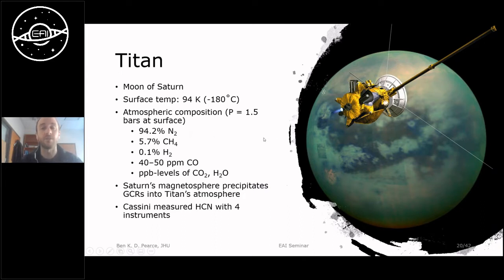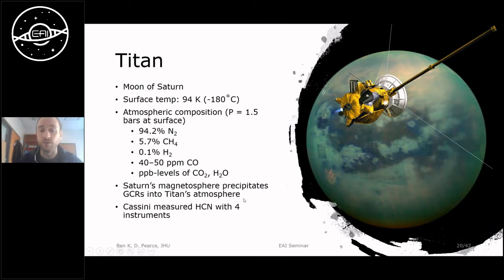Titan is also the most similar atmosphere to early Earth in our solar system, as it is very reducing. It's very cold, not the same temperature, but definitely similar in pressure and composition to the earliest stages of the Hadean atmosphere. One thing unique to Titan, being a moon around a gas giant, is that Saturn's magnetic field lines actually precipitate galactic cosmic rays down into Titan's upper atmosphere, which collide with the upper atmospheric species and then send electron showers down to the lowest part of the atmosphere. And those electrons collide with molecules and dissociate them, similar to how photochemistry works. Instead of a molecule absorbing a photon, exciting and then dissociating, an electron could collide with the molecule and excite it to dissociation.